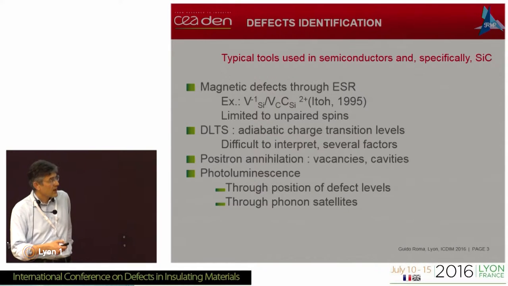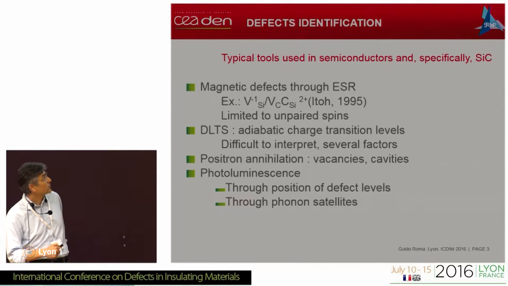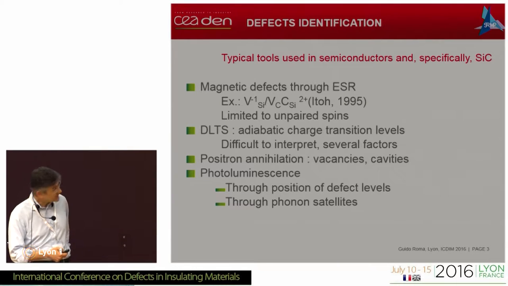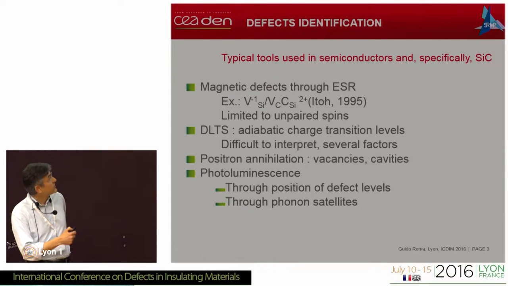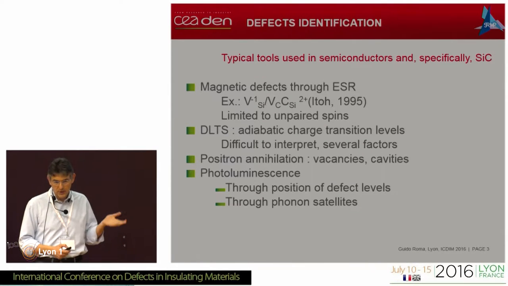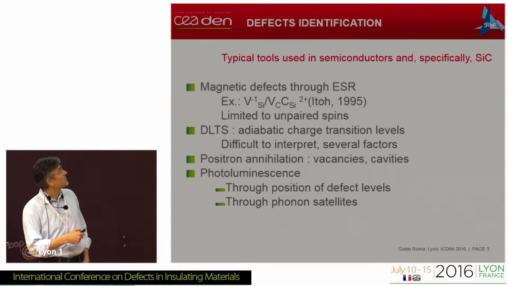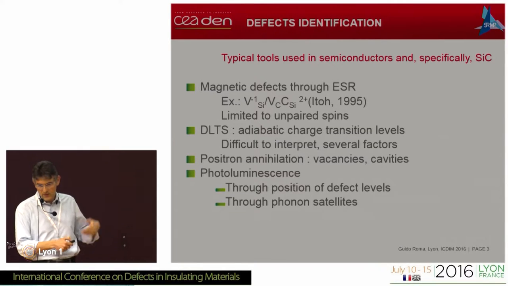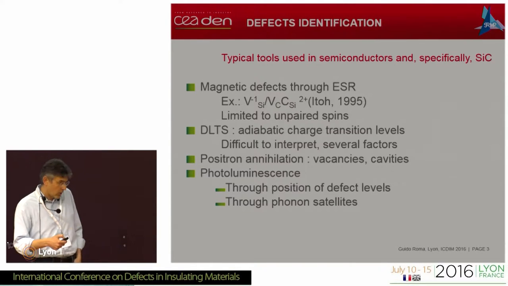This slide is probably not necessary for this audience, as most of you know the experimental ways to characterize point defects in semiconductors or insulators. But it was to stress the fact that every technique is limited to certain kinds of defects — for example, EPR is limited to unpaired spins in defects, or in other cases you need defect levels in the bandgap, which is not always the case for point defects or larger defects.